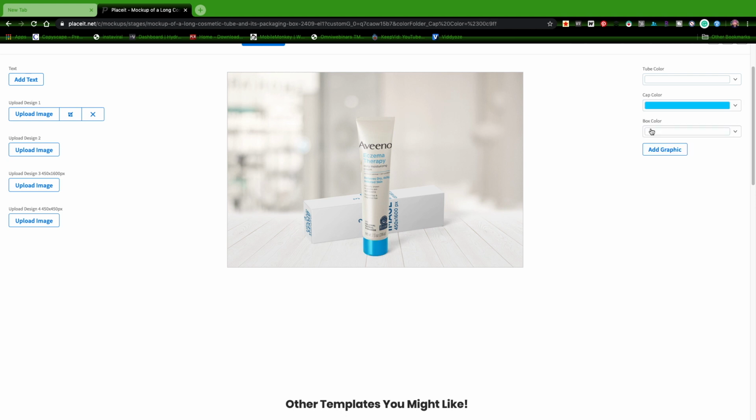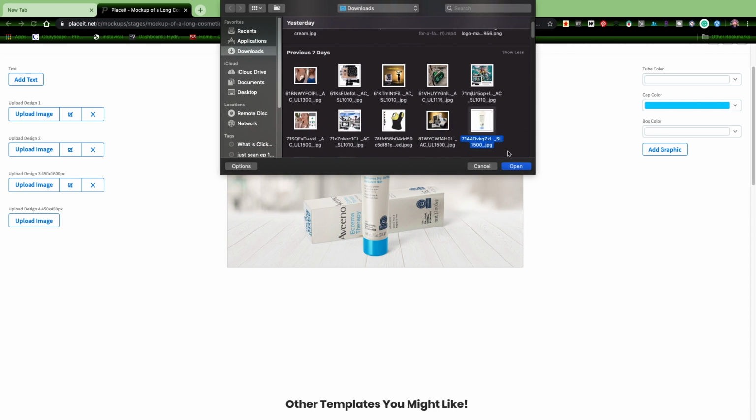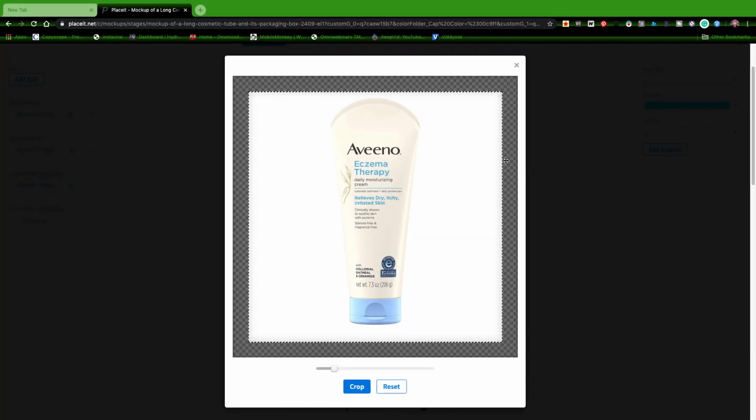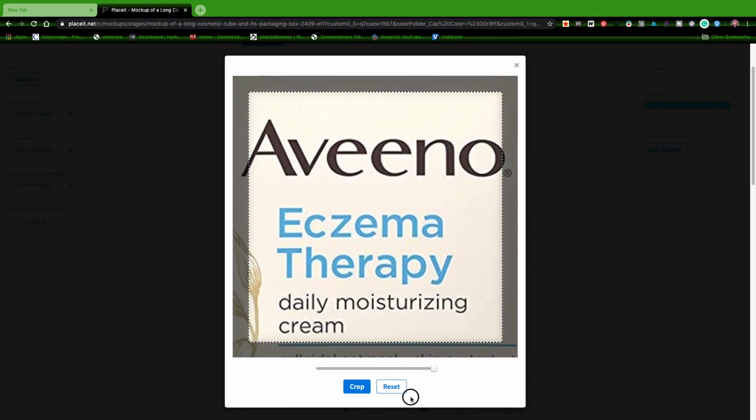So there we are. All right, and then I want to finish the box up, and I'm going to use the same image. Now, you can use different images. I'm just showing you, you could use the same image as well. If you can't find multiple images, it's quite easy to crop it and make it look nice. And that's how I can make product mock-ups for people to make money with using Placeit and sell it on Fiverr.